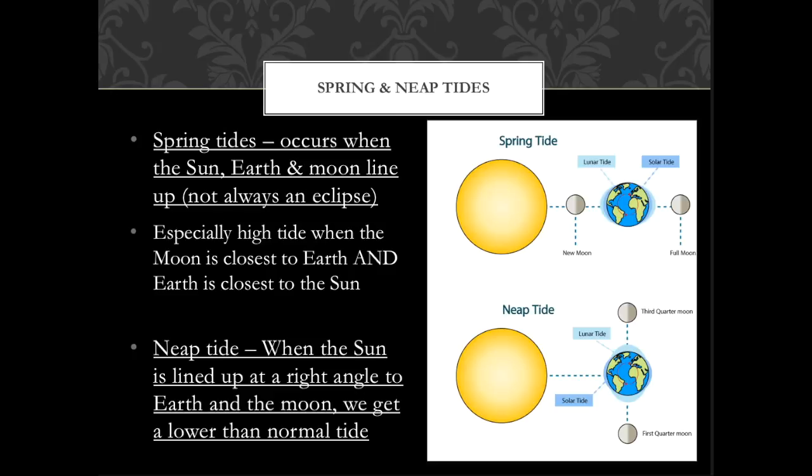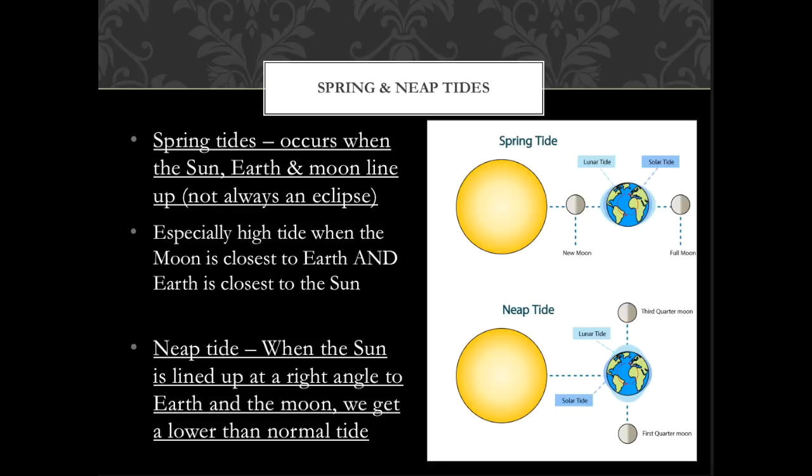When the Earth, the moon, and the Sun are all lined up, you're going to have all of them pulling in one direction, or even if it's in a full moon, they're still pulling both along one single line. It's going to cause higher than normal high tides. And then in rare instances, you'll get especially high tides when the moon is at its closest point to the Earth, at its perigee, and the Earth is at its closest point to the Sun, the perihelion. When those conditions exist, you get extremely rare high tides.